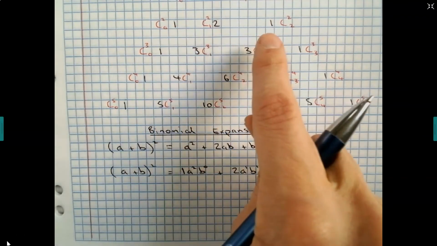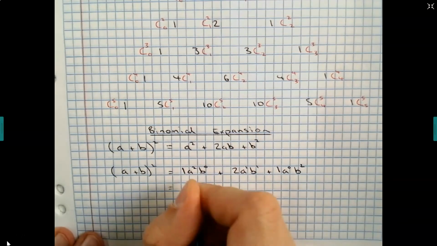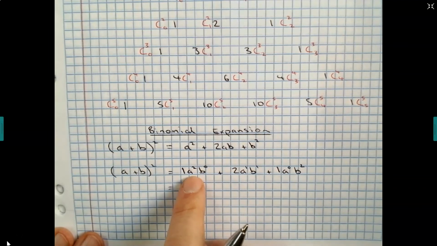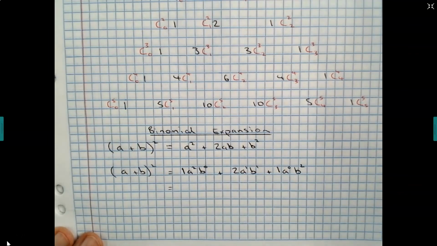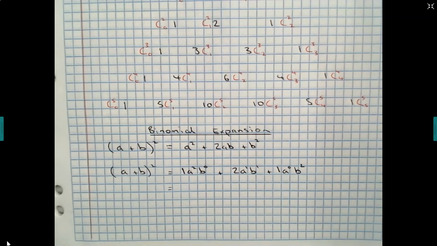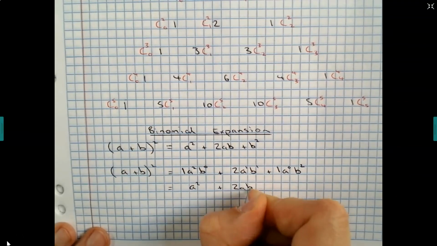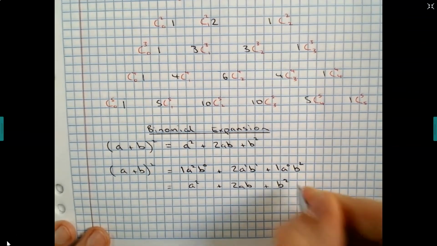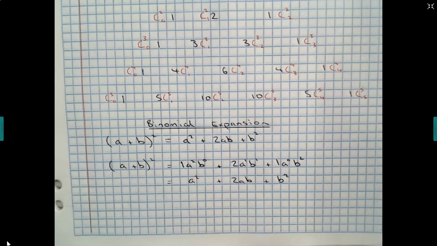Can you see that that looks like the same as that? Okay, so, and then look at this. So this here, that term there, b to the power of 0 is just 1. Anything to the power of 0 is always 1. So that there is going to give a squared plus 2ab plus b squared. Can you see how that is connected to that? See how it's the same?